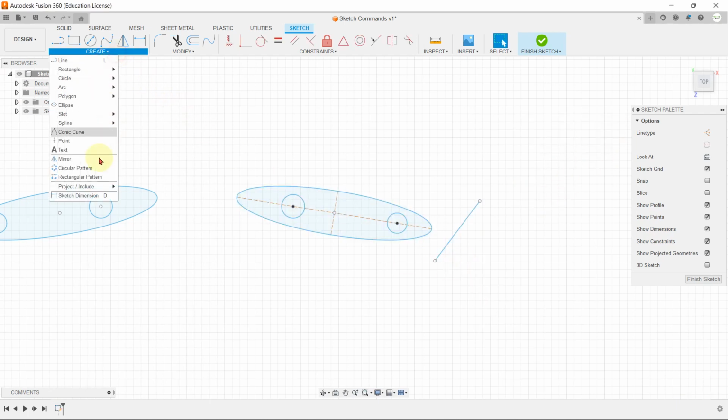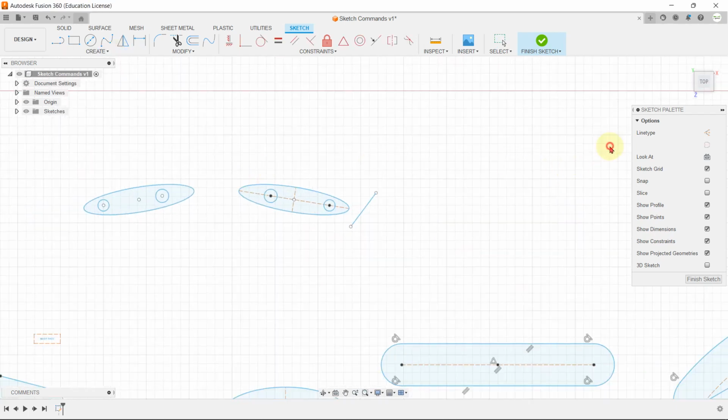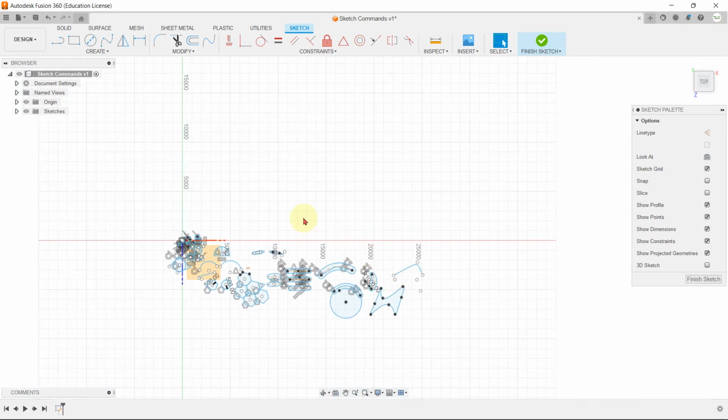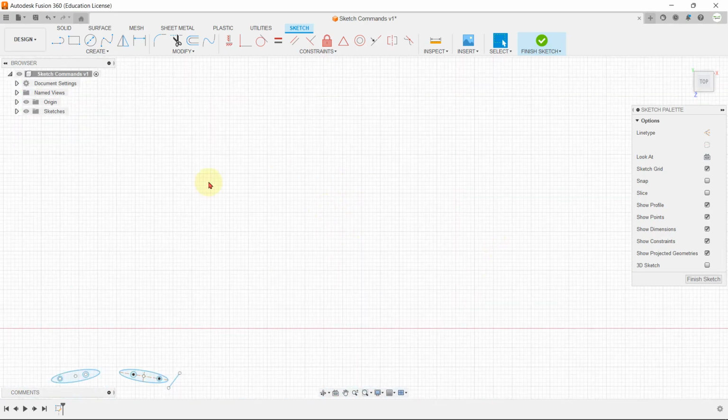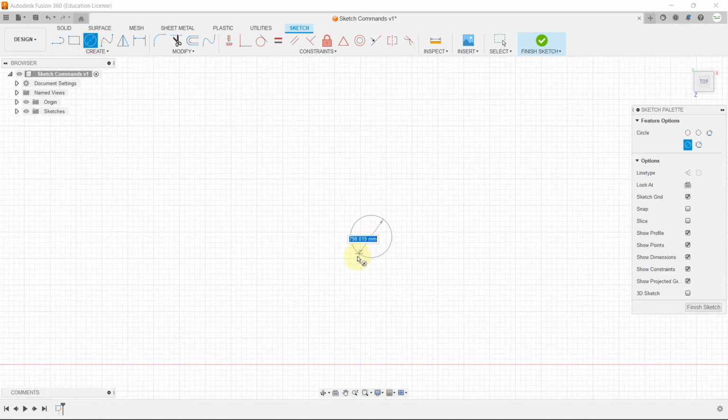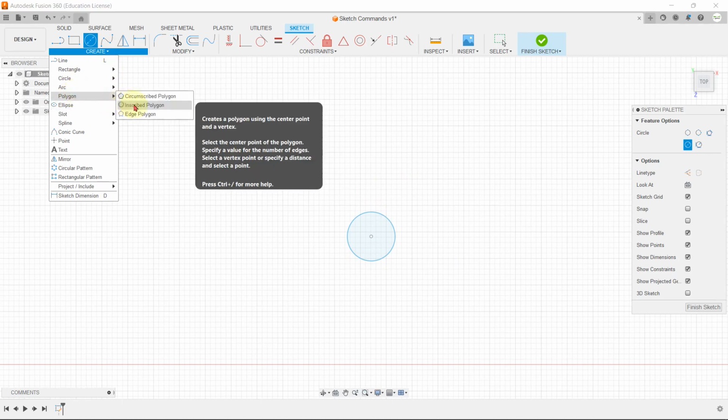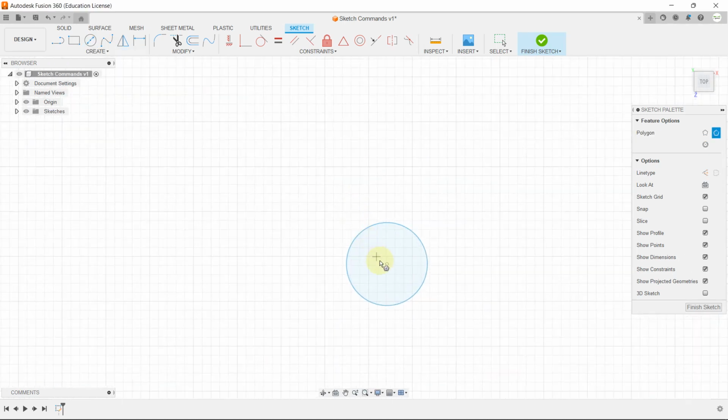The next command is the circular pattern. You can create a circular pattern around any center point with this function. Let's create a round shape over here. Let's create a polygon shape on the periphery of that round.